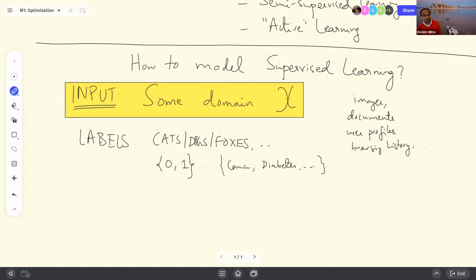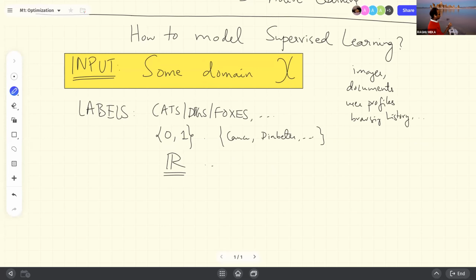And you can also have labels which are not necessarily discrete, right? For example, you're measuring something for each person, and it could be weight, height, cholesterol, right? Actually, let me write it differently. It could just be real numbers, right? Maybe a number between 0 and 1, maybe an integer or whatever, right? All of these are labels, okay?